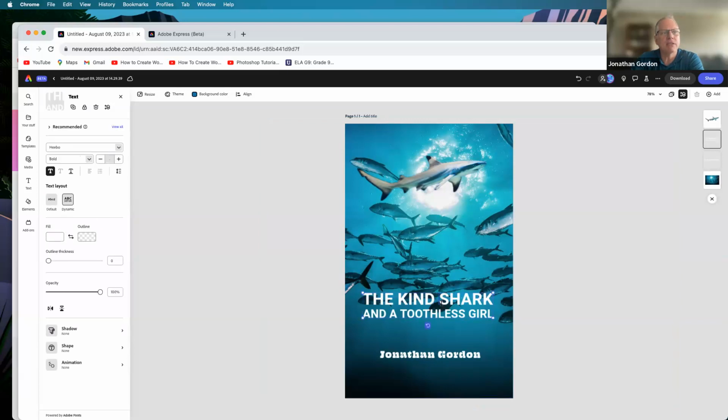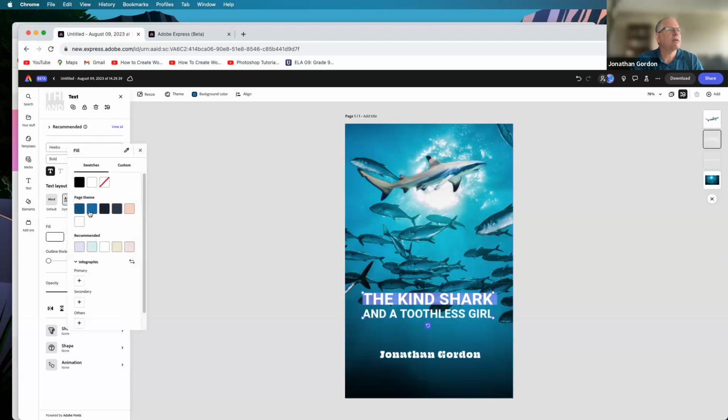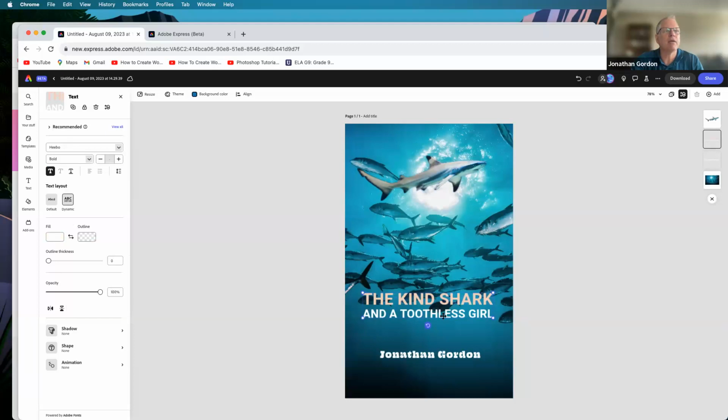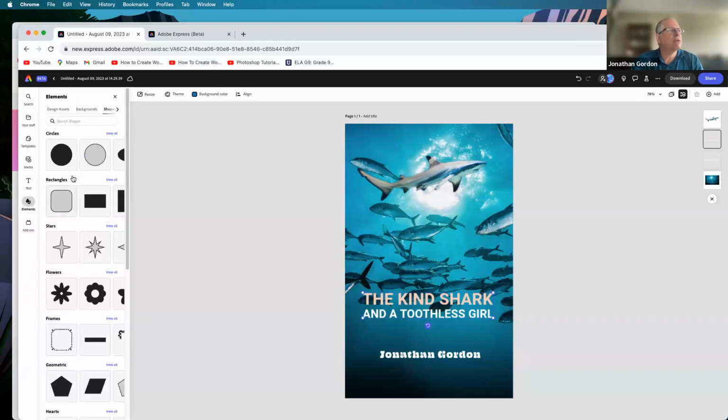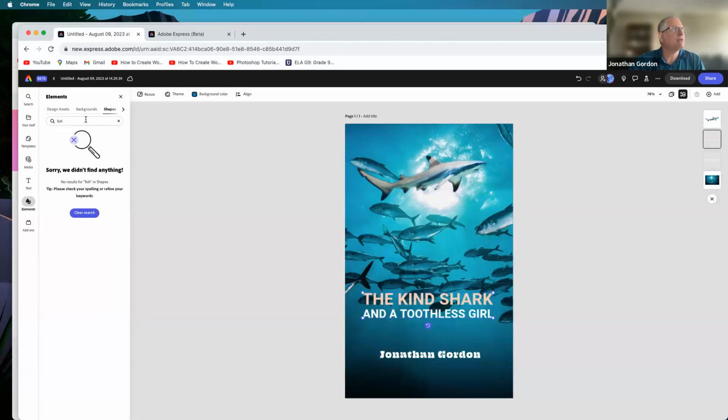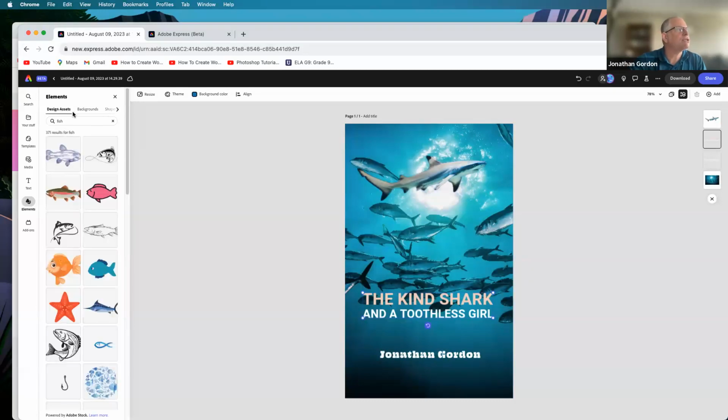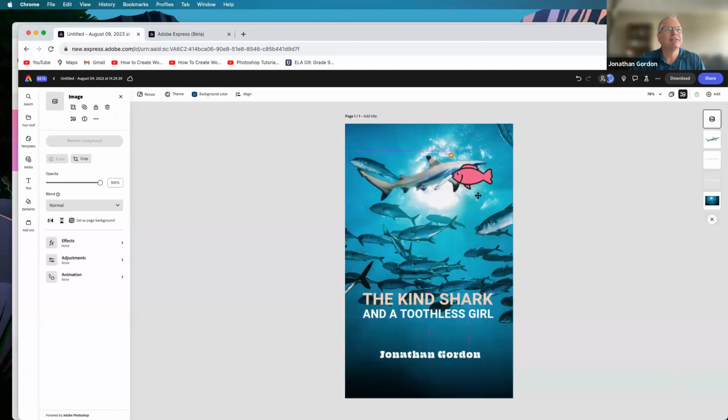Changing the text, selecting the text. You can change the color of the text. If you want it pink, like a peachy color, you can change that up. Add elements over here. So maybe you want to have a fish that's just an icon. Oh, no, shapes, design asset, fish. Yeah, so maybe you want to place it right by your name, right above there. Play around with adding some elements in here.